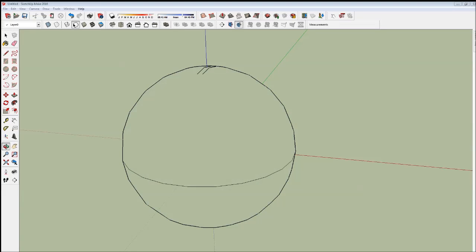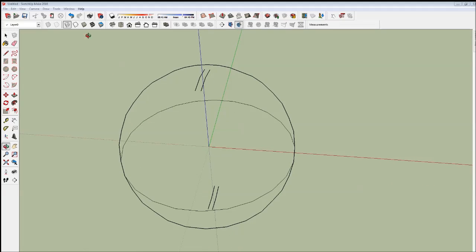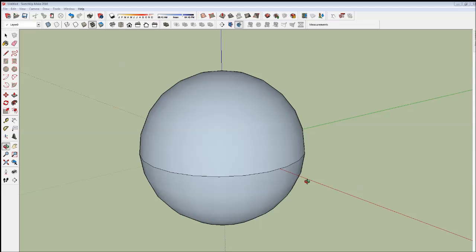If you want to double check, what you can do is go to wireframe and just see what's going on. I don't think if you wanted to erase them you would have to worry too much. Yeah, I don't think you have to worry too much in this case, and you're done. And you have a sphere. And that's how you do the follow me for spheres. Otherwise, that's pretty much everything for you in the semi-advanced Google Sketchup.